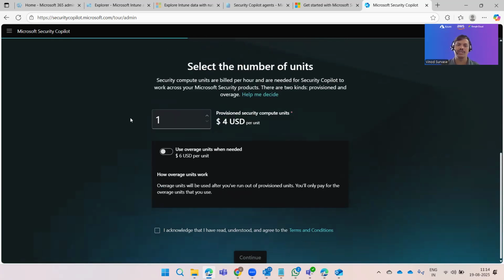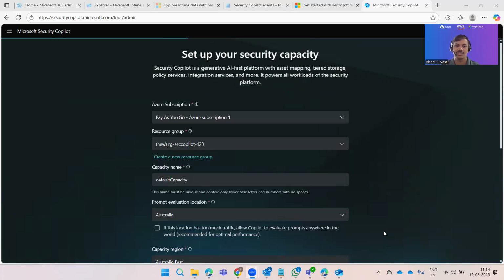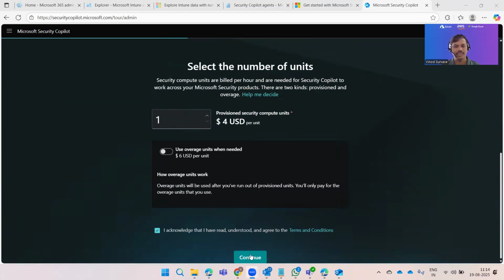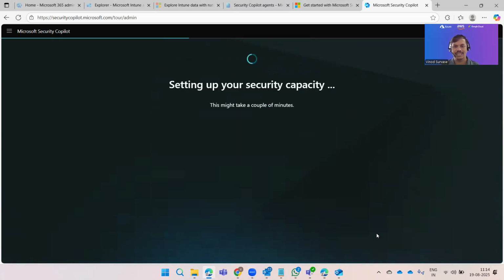And once we are good with this setup, we should be ready to go ahead and check this box, which says, I acknowledge that I read and understood the agreement terms and conditions, right? And once we do that, we have a button over here at the end, which is continue, right? So click that continue button, which is going to take us to the next one on setting up your security capacity, right?